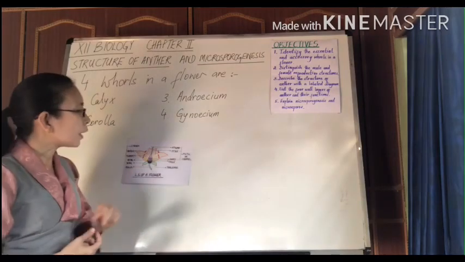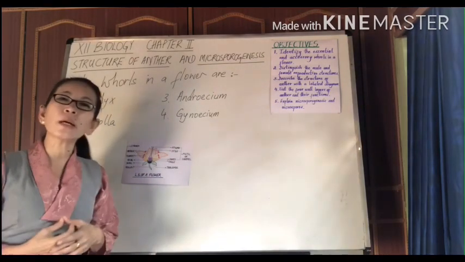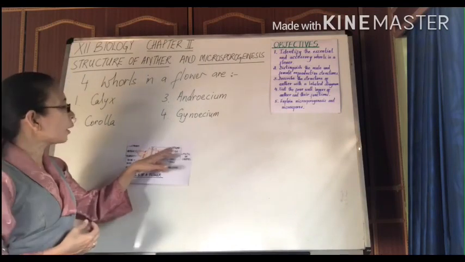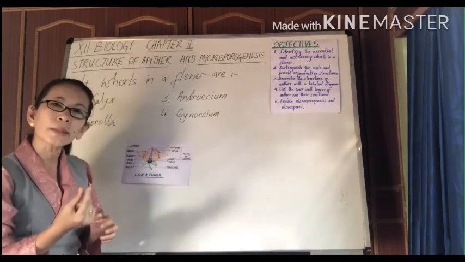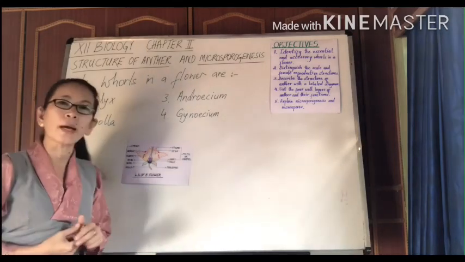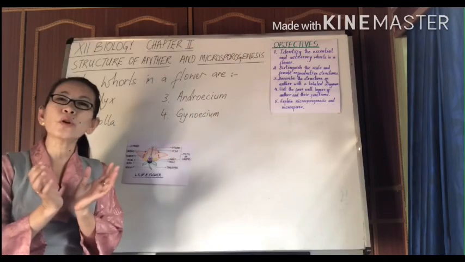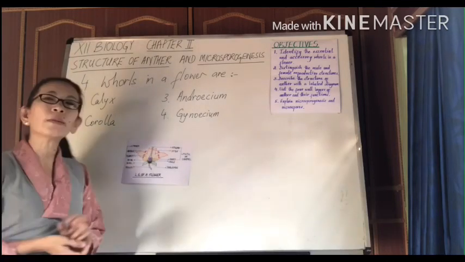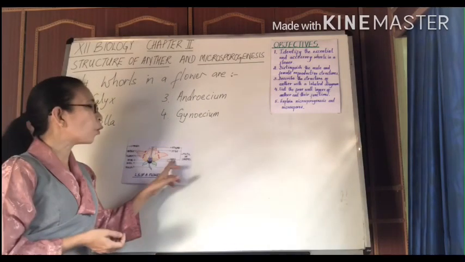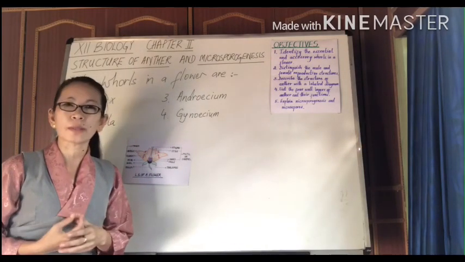Whereas in the gynoecium, or in a carpel, we expect three major structures. At the tip we have the stigma, followed by a long slender thin tube called the style, and at the base of the carpel we have a swollen region attached to the thalamus, which is called the ovary, and within the ovary we can expect the ovules.